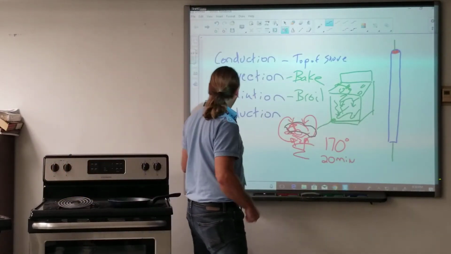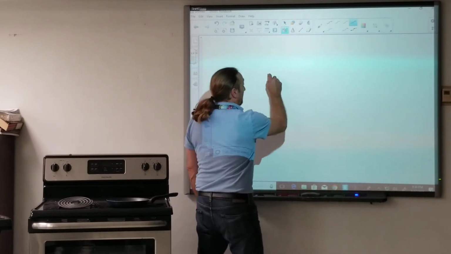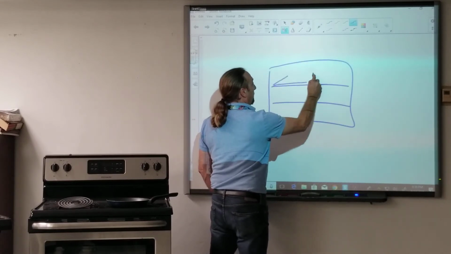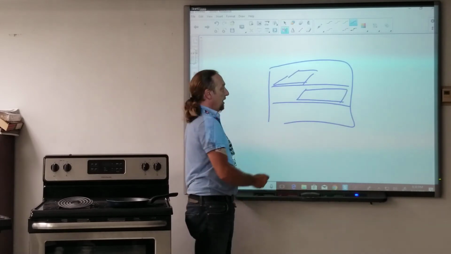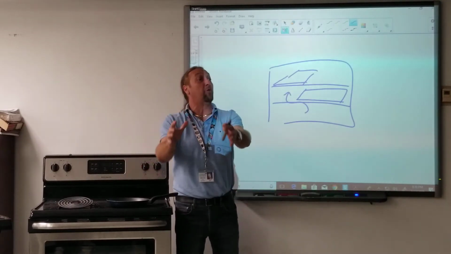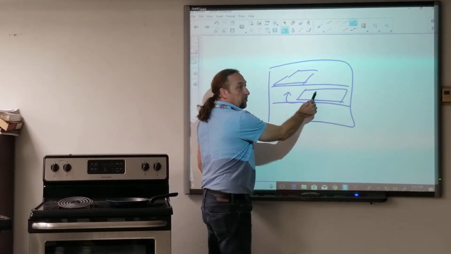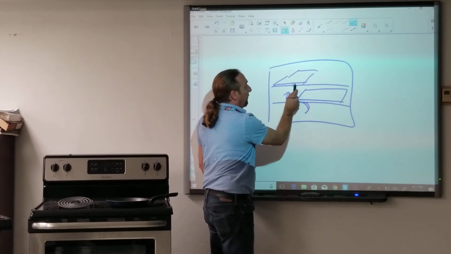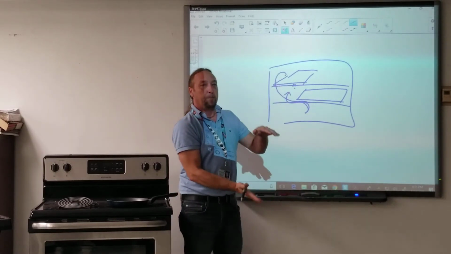So if you've got an oven like this, and you've got a rack in here and a rack in here, you put one rack to one side and you put another rack to the other side. It's all right if it overlaps a little bit, but you want to have natural flow. Because remember I said when we cook the turkey, we put foil over it so we don't overcook the outside. Well, if I put this pan over this one, that heat comes up, and if I have the pans directly over, the bottom of the upper pan doesn't get enough heat. So it goes around, yeah, it gets some, but the pan's shielding.